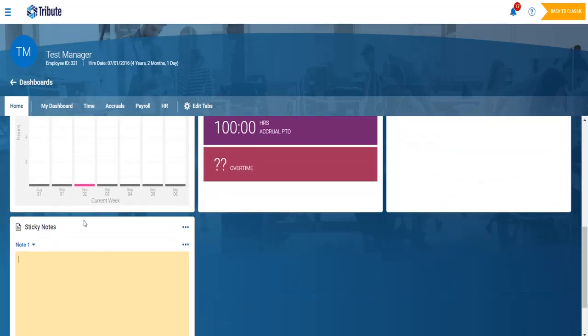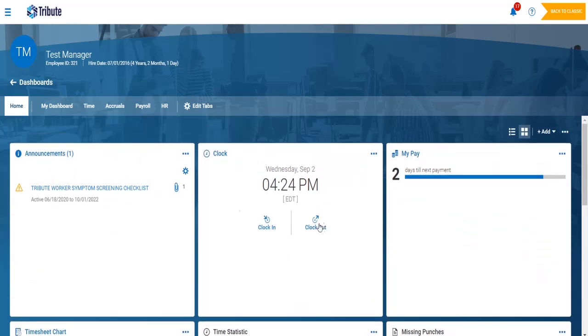So the ones that I like to focus on as an employee, the first, you'll see a box that says announcements. If there's any information or pop-up, that notification that shows when you log in, you will be able to find that announcement here, and this is where we'll put important employee information for the company. And then if there's any type of attachment that we want to add, you will see it here under the paperclip.